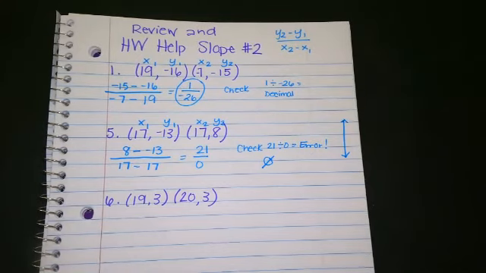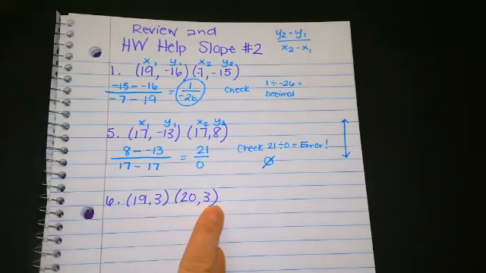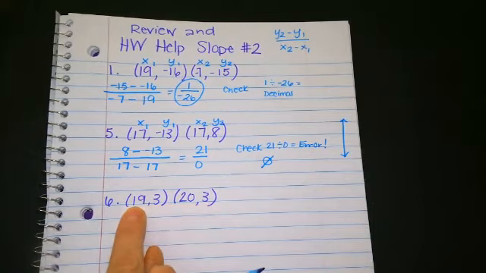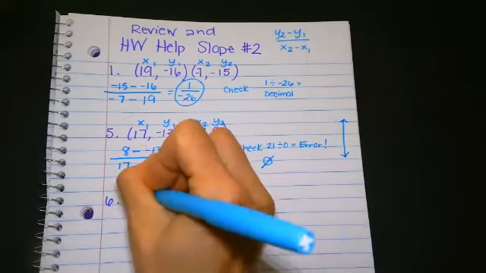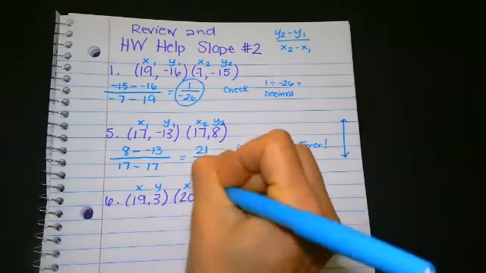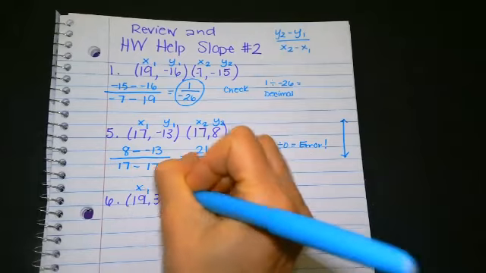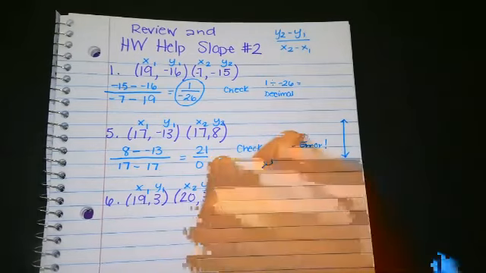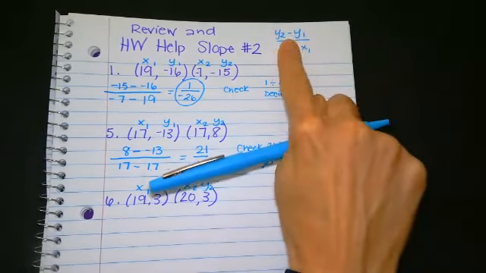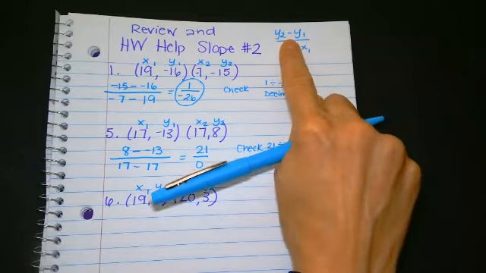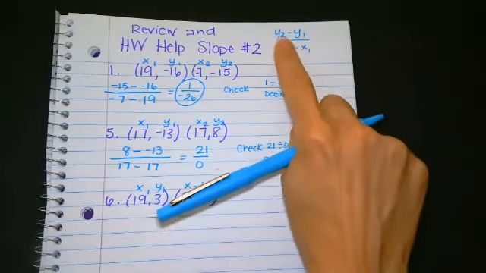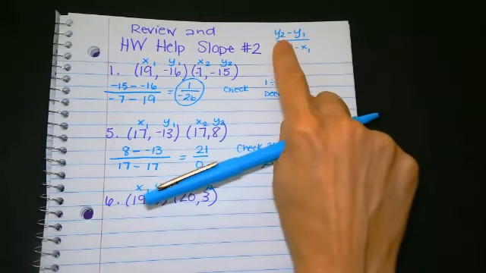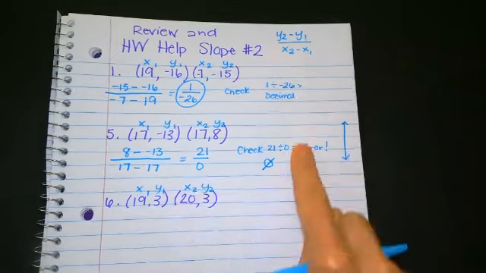Okay, again, what do we start by labeling these numbers as? It's always the same. It's always x, y, 1, 1, 2, 2. And then you follow the formula. The formula is not the same as the order, right? So you have to memorize that and follow it. So find y2. Let's go.